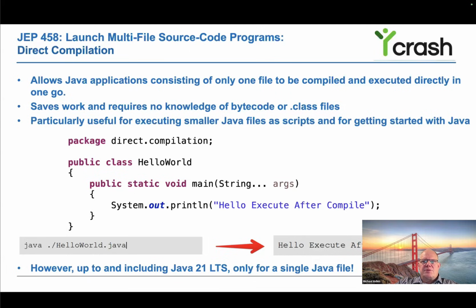Why is this nice? Because you can build your own smaller scripts, or you can build your own simple command line tools just using Java, and you do not have to learn all the nitty-gritty details of the operating system shell scripts.